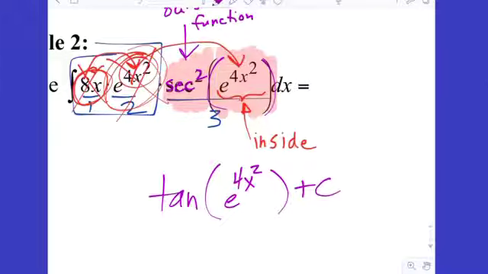So that's the pattern recognition. Doesn't matter how many factors you have, 2, 3, 4, 5, 6. Only one of them is going to contain the big box that's going to get anti-differentiated, and everything else inside of it has to be the contents whose derivatives generate all of the other factors.